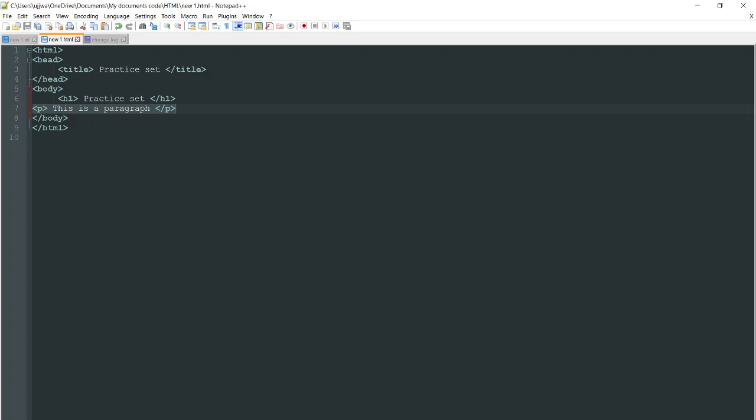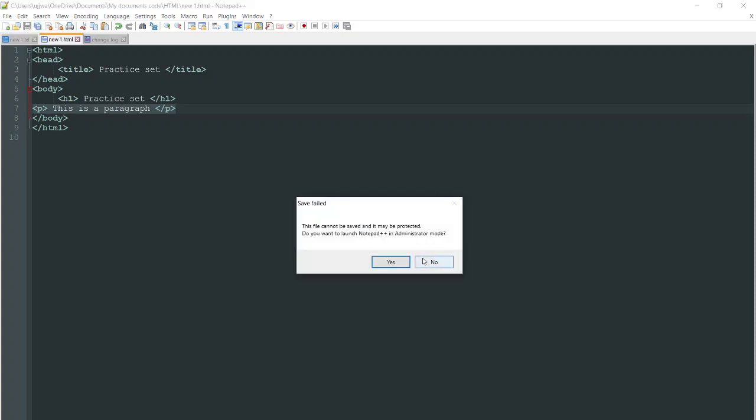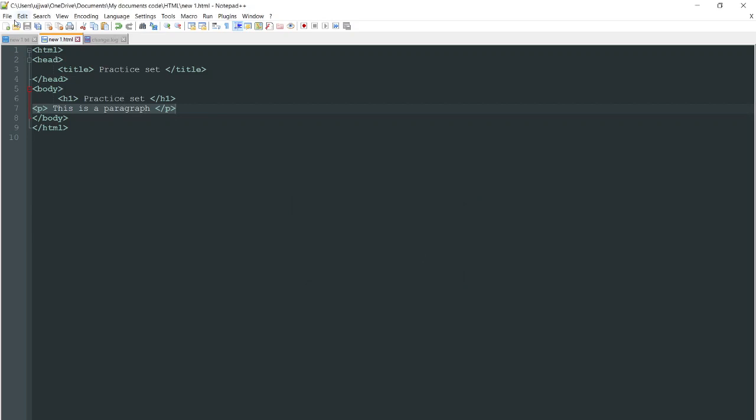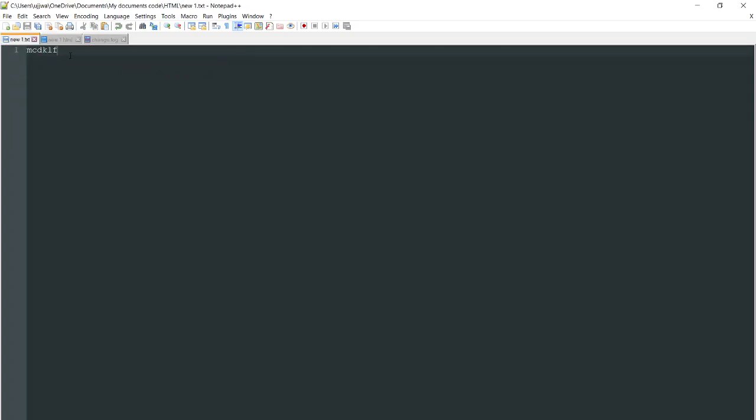So you have to remember that when you save it, I will show you. When you save it, you have to write any file name, and at the end of the file name you have to write .html, like this is new one.